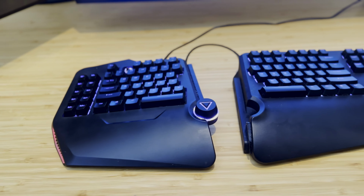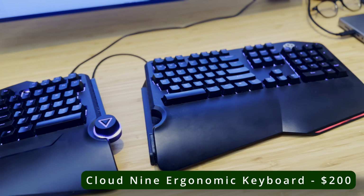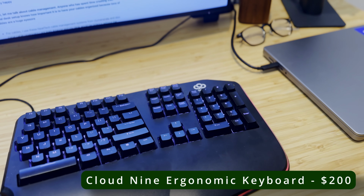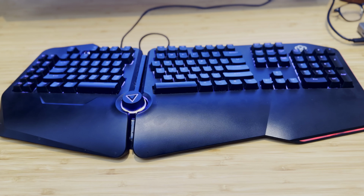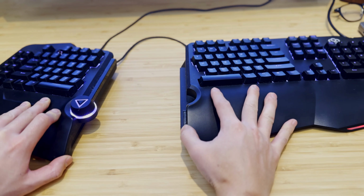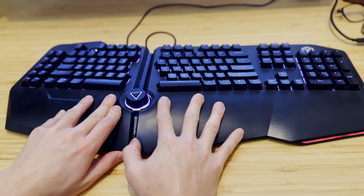Starting with my keyboard, I use the Cloud9 ergonomic keyboard, which is really great for me because I like that it's ergonomic and I need the arrow keys and number pads for my financial model, so I really need a full keyboard. I actually got wrist surgery on my right hand back in 2023, basically from too much computer usage and not really taking care of it, and so ergonomics are super important to me, so I really love this keyboard. On the note of my surgery, everything's fine now, but I still like to be really cautious.